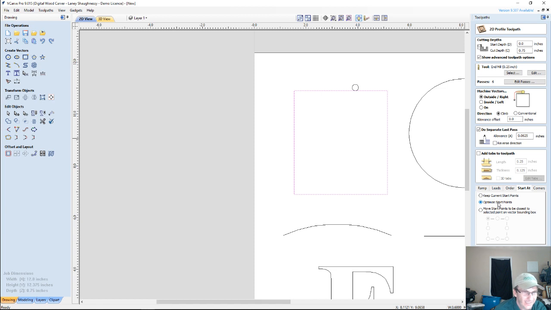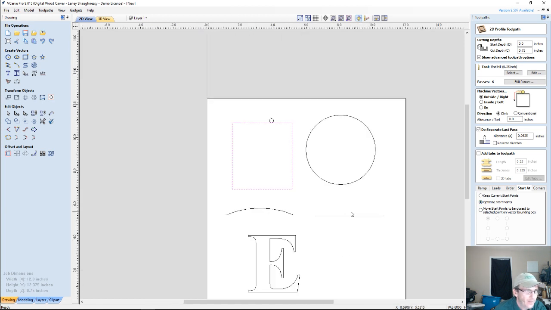What that does is, if I have more than one object being cut out, it's going to make the start points the closest points to one another between the objects. If I optimize, then it's not necessarily always going to start on my vector's starting point. It's going to choose its own starting position to make the toolpath closer, so there's less rapid movement from one object to the other.